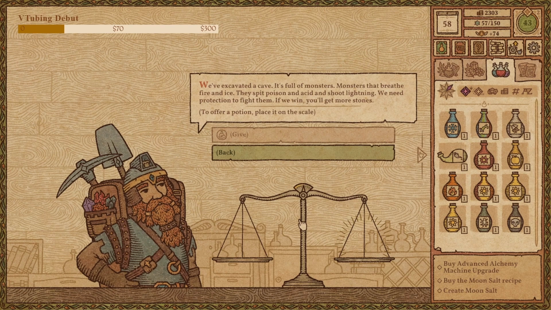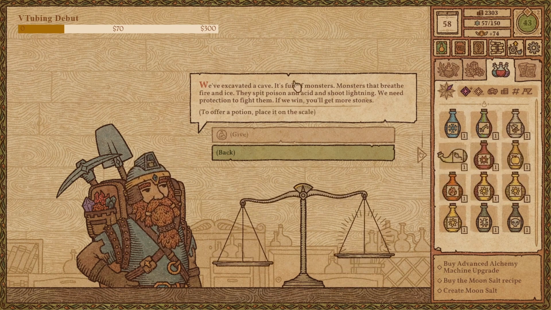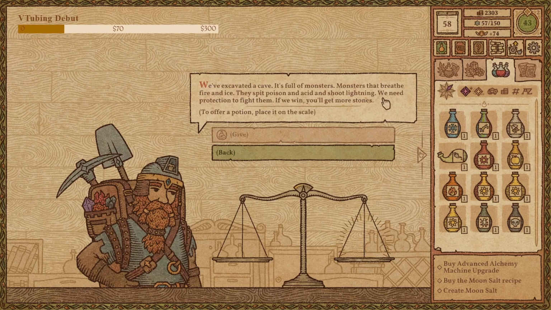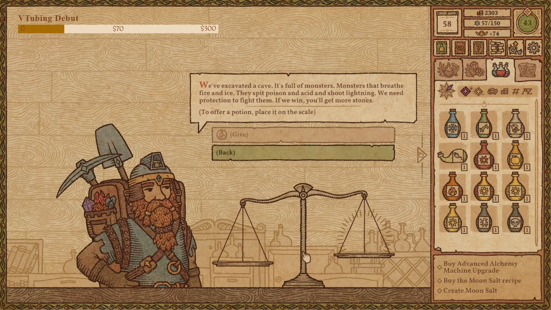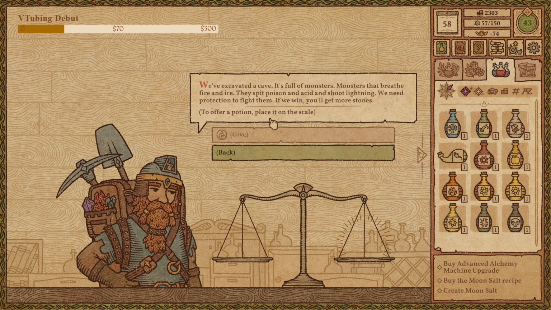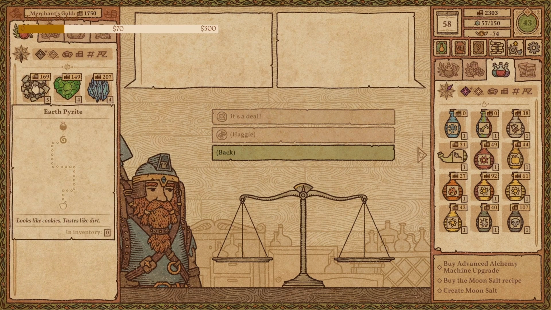Monsters that breathe fire and ice. Okay, hold on. Fire and ice. They spit poison and acid and shoot lightning. So what the hell you want? You want a protection against everything? I can't make you that right now, though.